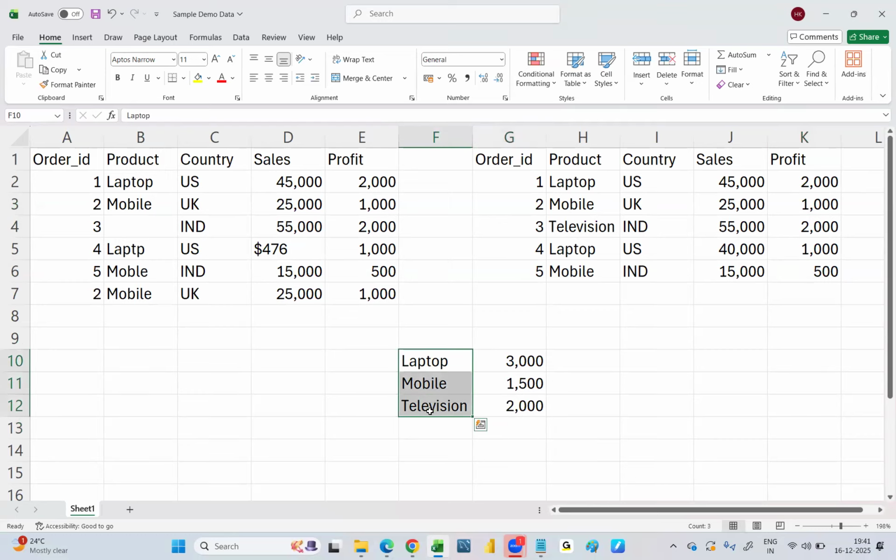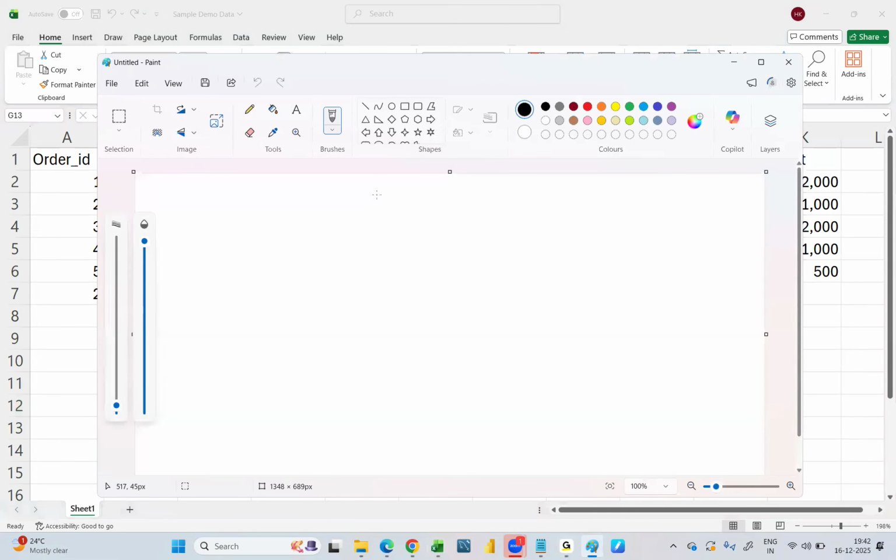But the issue will come when you have hundreds of products, like Amazon, which will sell thousands or lakhs of products. That much product data, if I want to analyze, is not so easy like this. I am going to use visualizations. Now I will show you how to use them.